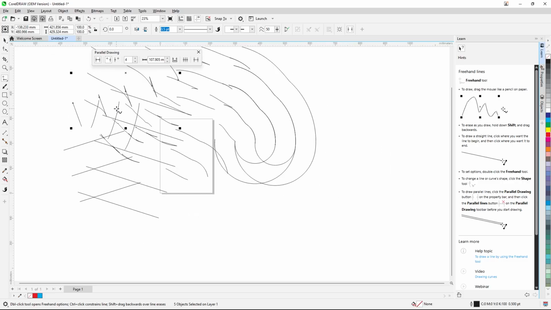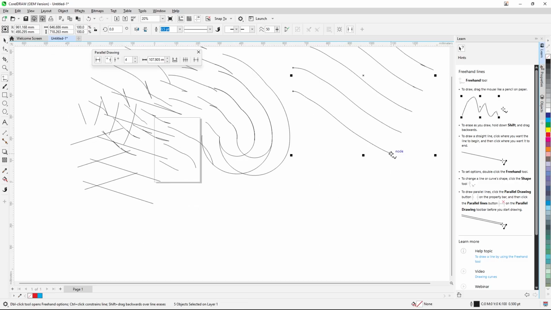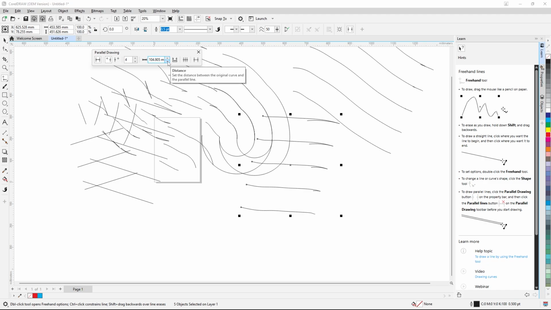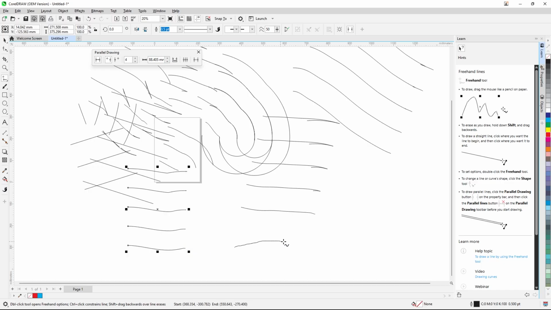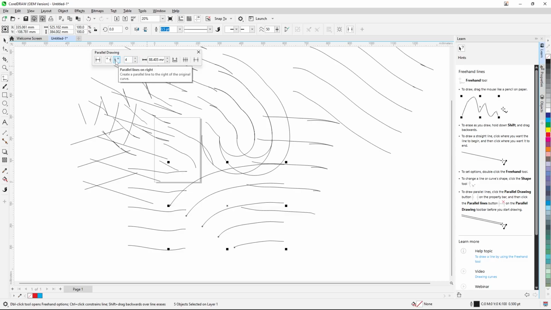See, now the lines are showing here. Okay, and decrease the distance, then we will understand more clearly. So here it is creating, and this is the parallel line on the right side.